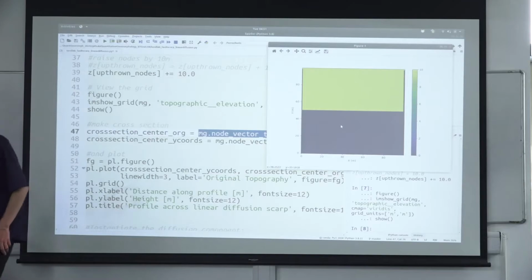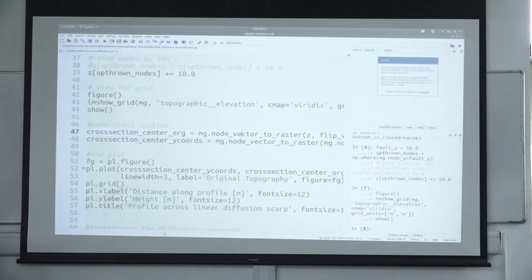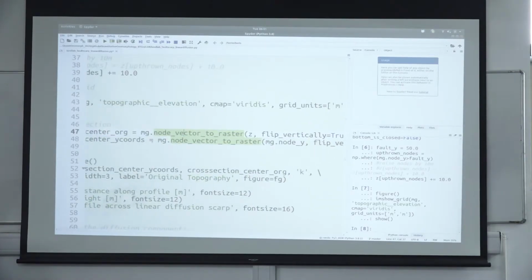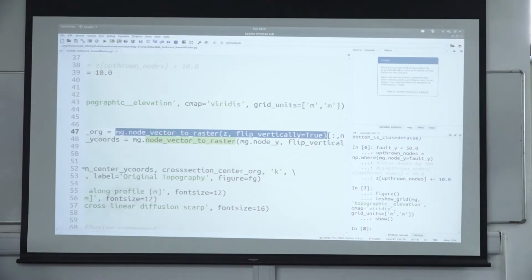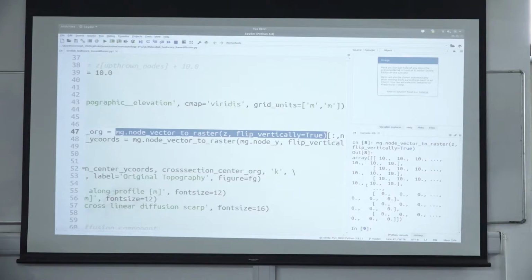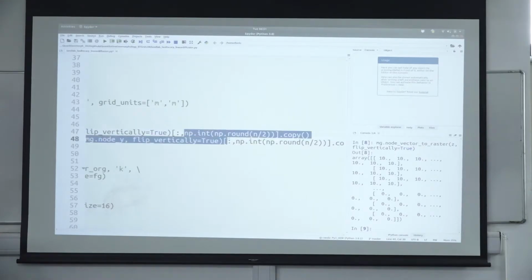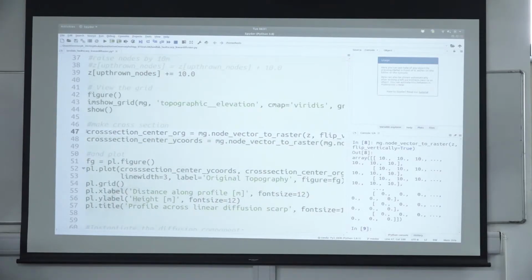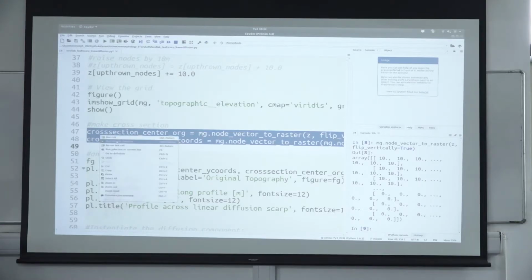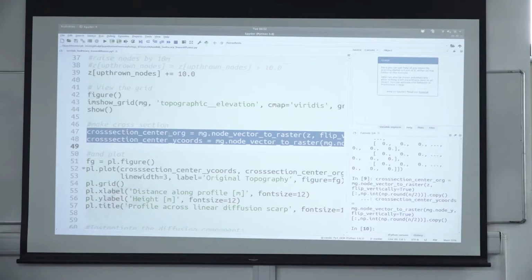And what this command here is doing, if I'm just running this, it essentially plots the entire NumPy array, and I just want to select the middle part of it. I'm saying that it should take the number of pixels divided by 2, which is half of the array, and then I'm rounding it and converting it to an integer. So when I'm running this, once for the elevation profiles and once for the Z profiles, I now have two vectors that go right through the center of the array.